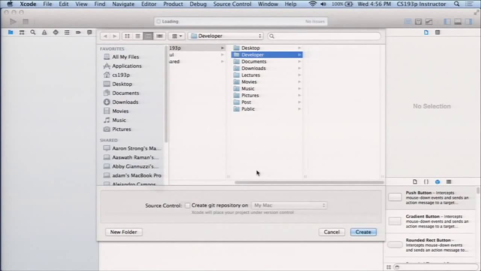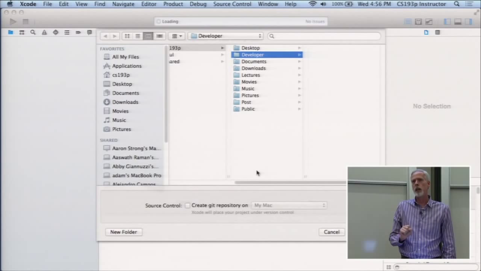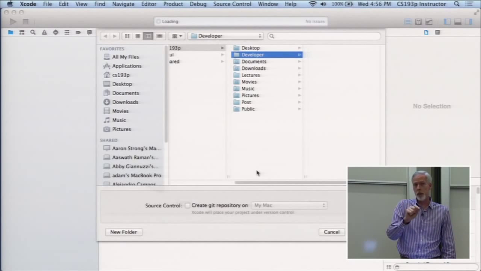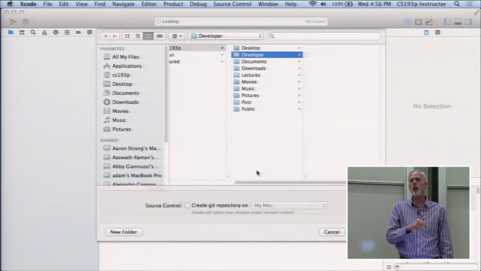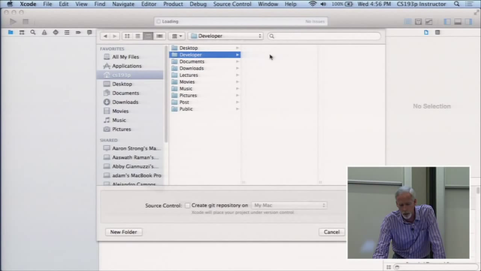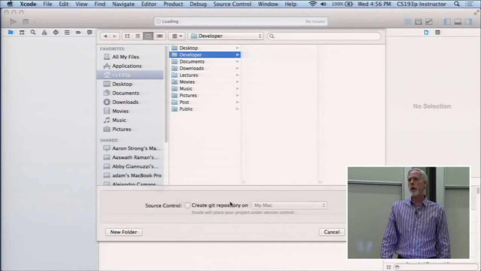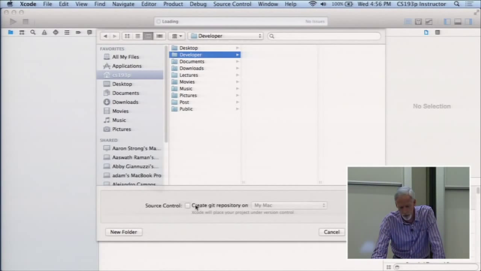Next it wants to know where are you going to put this project? I strongly recommend putting it in your home director, in a directory called developer in your home directory. Unless maybe you're working on a different class, maybe you have a CS193P in your home directory and then another class, but bottom line, put it in your home directory. Do not put it like in root or somewhere like that. That will cause, or has in the past caused problems, but a great place to put it here. This is my home directory, CS193P there. You see home directory, developer. This is where I'm going to put it. I don't have any projects yet. This little thing down here, source control, we will be talking about that. It's really nicely integrated into Xcode, but we're not going to talk about it today. So you can leave that unclicked.